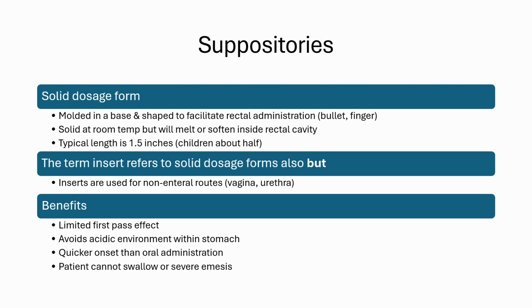When we see the word insert, this also refers to a solid dosage form that resembles a suppository, but when they are given through non-enteral routes, such as the vagina, they're termed inserts. Some of the benefits of suppositories are that they have limited first pass effect, they avoid the acidic environment within our stomach, they have a much quicker onset than oral administration, and they're useful for patients who can't swallow or are having severe vomiting.